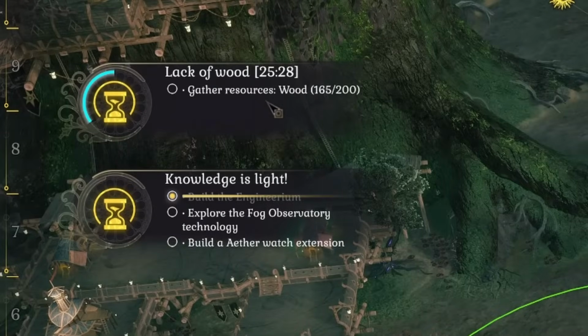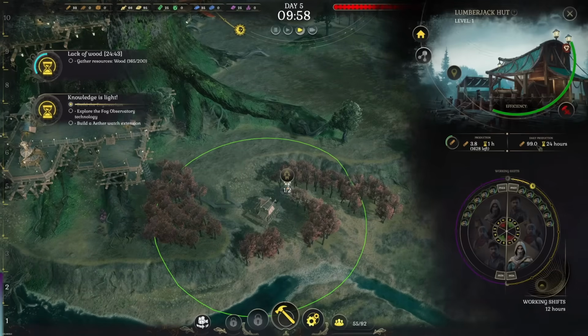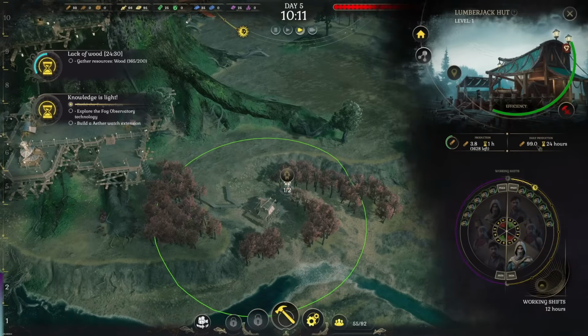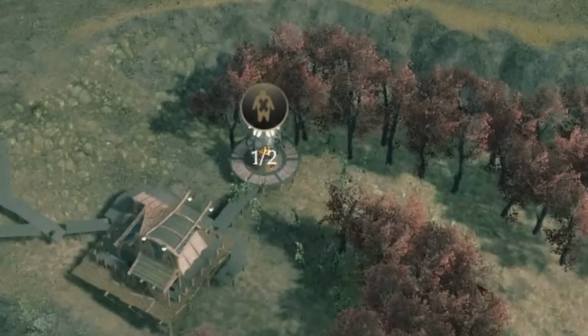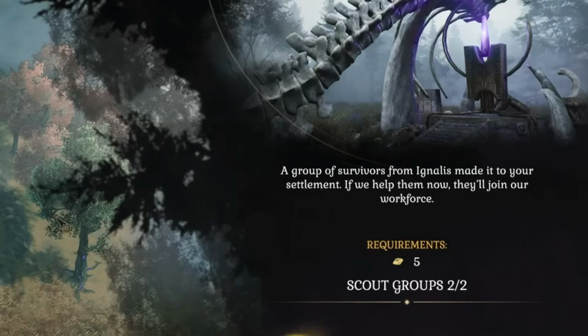We still need a lot of wood to finish this objective, and we also need to fund the fog observatory. But the daily production is 99 in 24 hours, and we need even less than that to finish this objective, so I still think we got it. It's just taking more time than I thought it would. Whoa, but we can see them chop down the trees in real time. So they are definitely moving. If we help them now, they'll join the workforce.